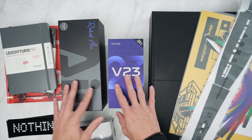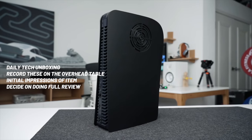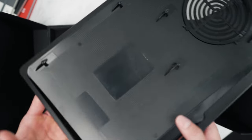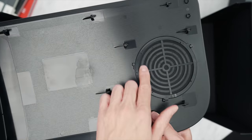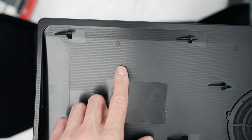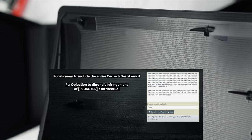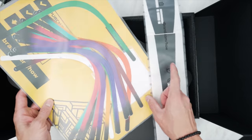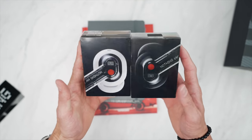First up we've got the dBrand Dark Plates 2.0 — these are a replacement panel for the PlayStation 5. A little backstory: dBrand got a cease and desist from their first Dark Plates because PlayStation said they were too similar to theirs. So they swapped them around — now they have little venting on the inside and a cool easter egg: dBrand put the cease and desist letter in Morse code engraved into the plate, so you've got 0s and 1s kind of engraved in there. These just slap onto your current PlayStation 5, and there are also a couple extra skin accessories to make it more unique.